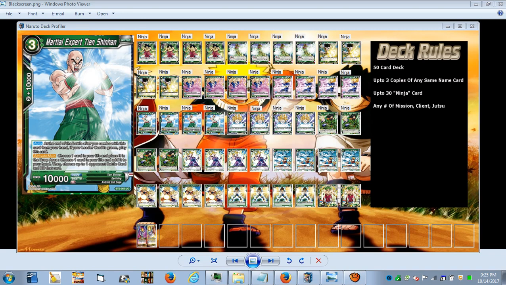Activate Main. Choose 1 card in your life and place it into the drop area. Then choose 1 card in your life and add it to your hand. Then choose up to 1 of your opponent's battle cards and KO that card, which is really good. It's like another energy boosted boost, you know what I mean?